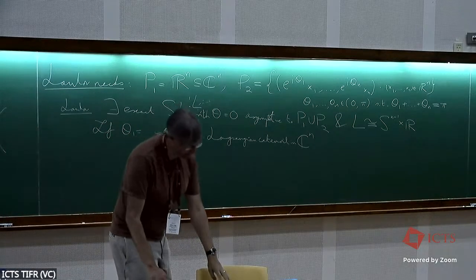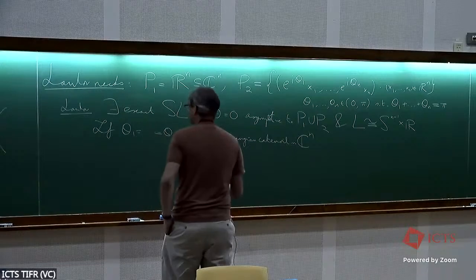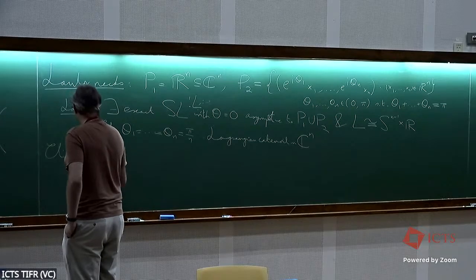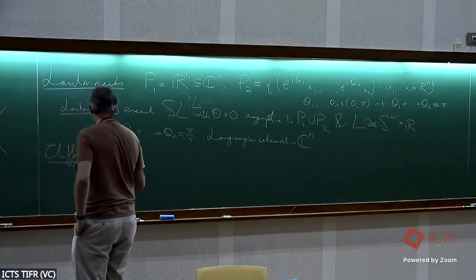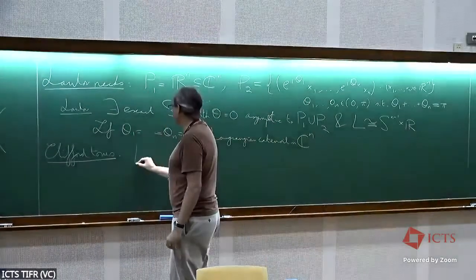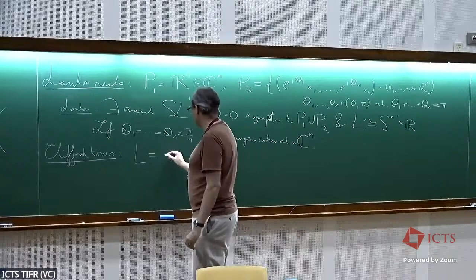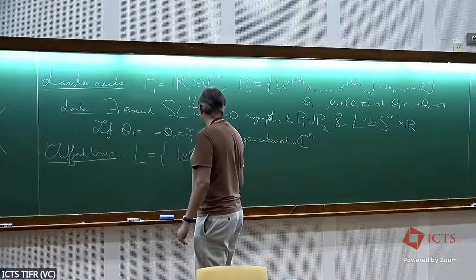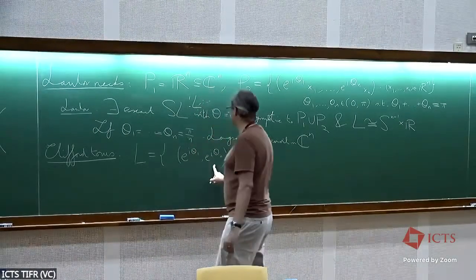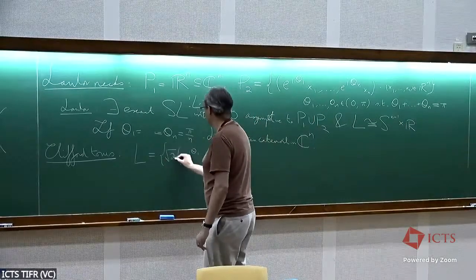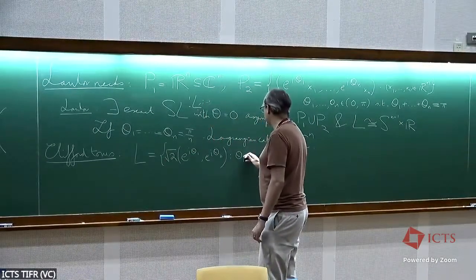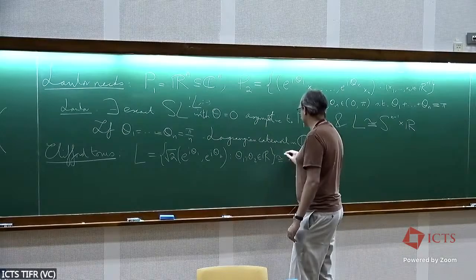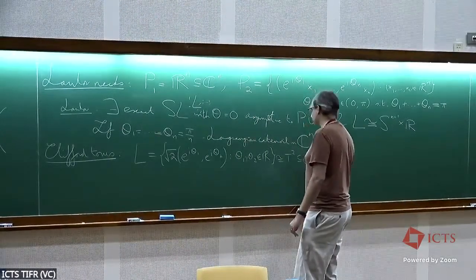Okay. So these are very important, but now I want to do a different example, which is the case of shrinkers, and I want to talk about the Clifford torus. So now my L is going to be the set of, scaled so that it has the right size, e^(i theta 1) and e^(i theta 2) multiplied by the square root of 2, where theta 1 and theta 2 are just any real numbers. And that's going to give me a torus contained in C^2. This is Lagrangian.